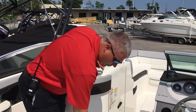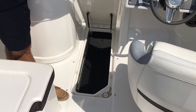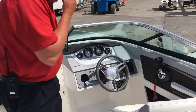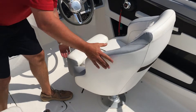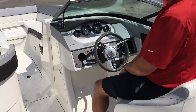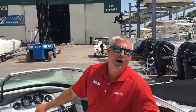These come with a lockable ski locker — just one turn there — and you can keep all your water toys underneath the boat. On this one, we've upgraded to a bigger captain's chair with a flip-up bolster, which allows you to sit up and have good visibility while underway and while docking your boat.